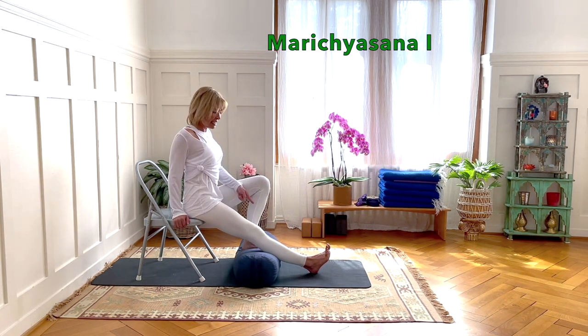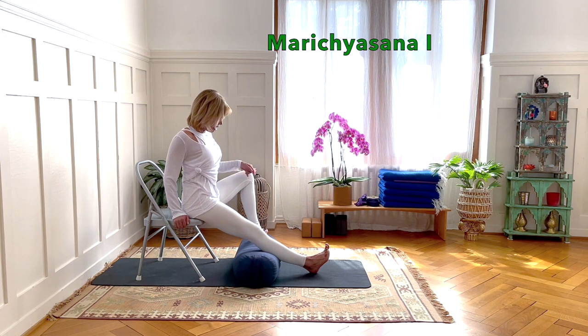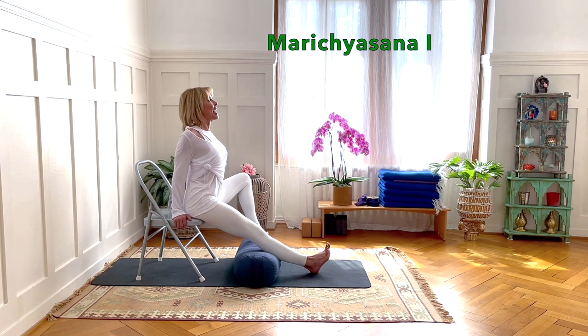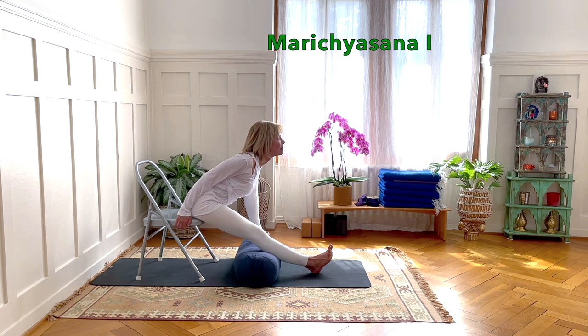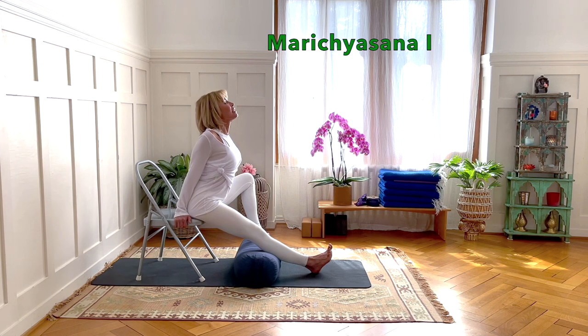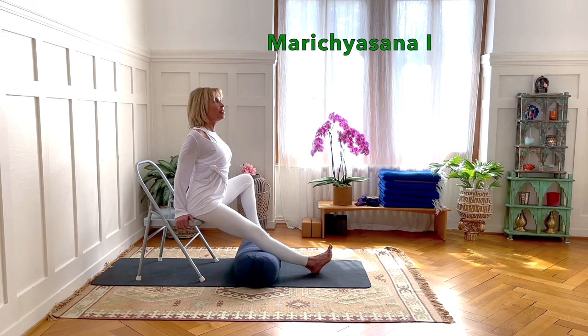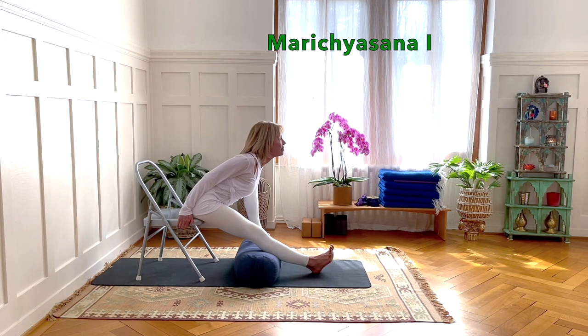All right, let's turn this left foot open. So lift the foot. Open the foot, widening a little bit, and press into the outside edge of the foot so you feel the knee opening, the groin opening, and breathing. Inhale, and exhale. Inhale, and exhale. Inhale, last one, and exhale.